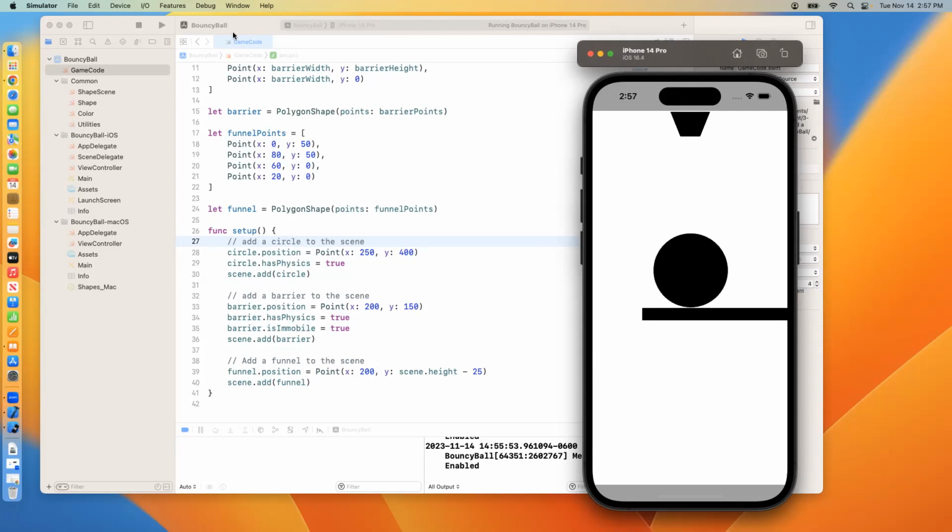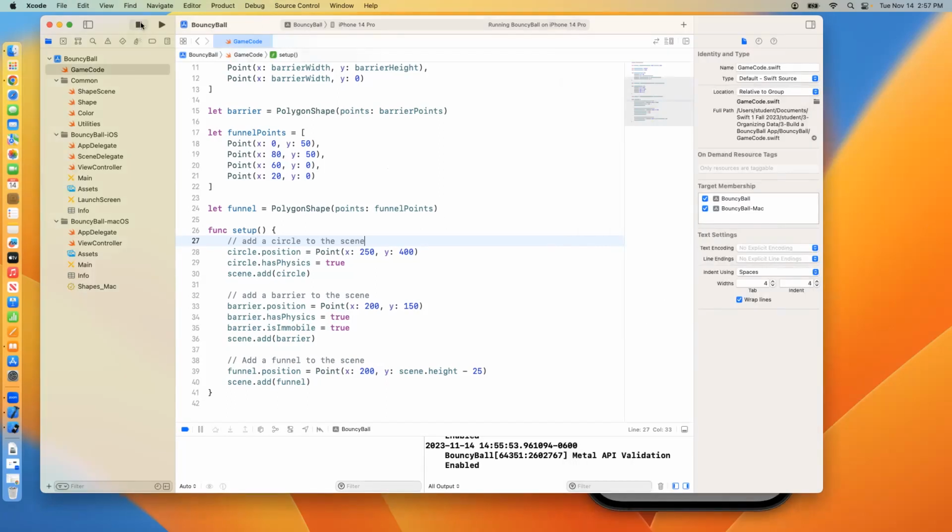All right, let's come back over and hit the stop button. Now we're going to learn a little bit about callbacks. I'm going to read through this from the book. It says when the user taps the funnel, you want the ball to drop. You can write a function to drop the ball, but you never call that function directly because it's determined by the user's tap. Remember the question bot?